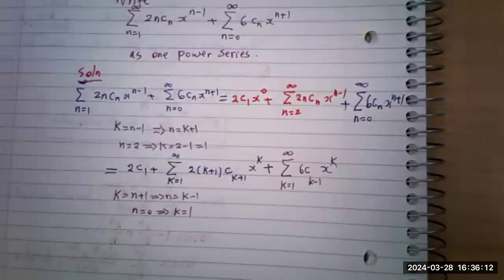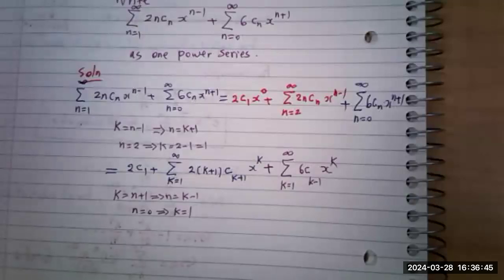Because your target is to combine them together. You combine them together, you factor out these terms, like two polynomials. If you have 5x squared and 7x squared, 5 and 7 would be 12x squared. This is why we arrange in this format now, to be able to combine it together. Any question? Since you eventually make it into one series, you better use the same index to put them together.